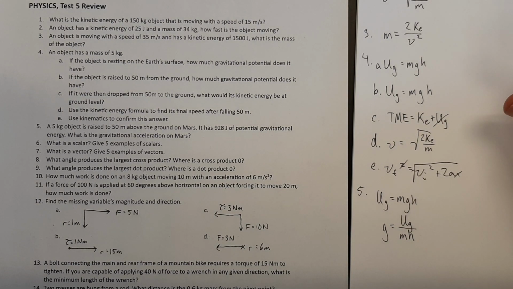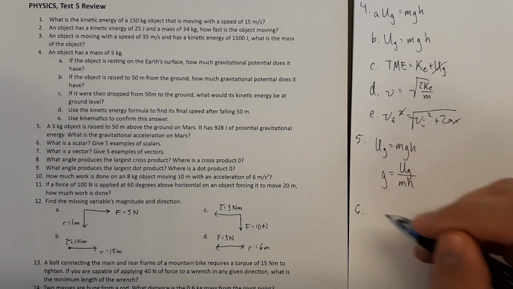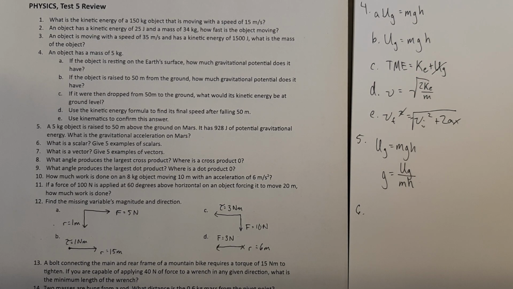Okay, there we go. 6, what is a scalar? Give 5 examples of scalars. So scalars are quantities that don't have direction. So a couple examples would be like time, right? You don't go seconds west. I mean, technically, seconds are also a measurement of distance, like if you're looking at latitude and longitude. So you could go seconds west, but that's not what we're talking about. We're talking about time, okay? So yeah, time does not have direction.